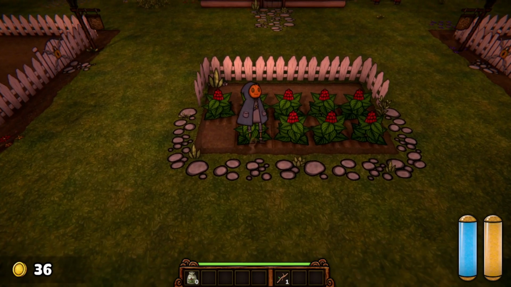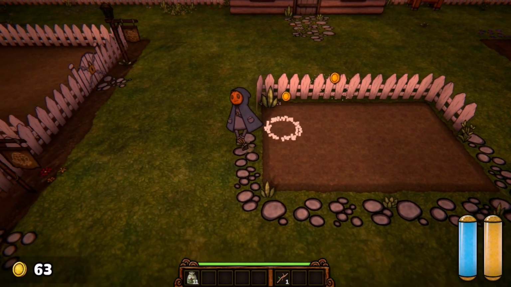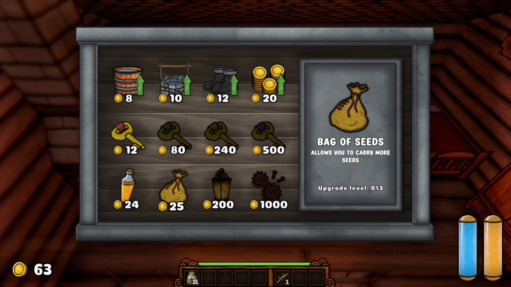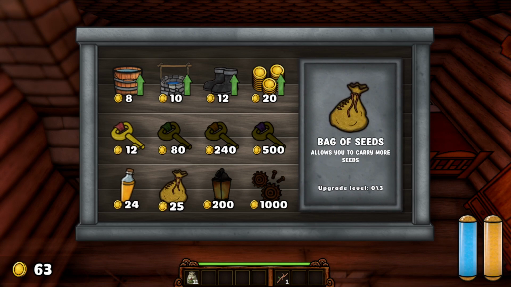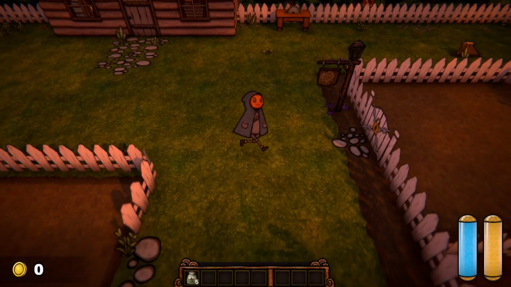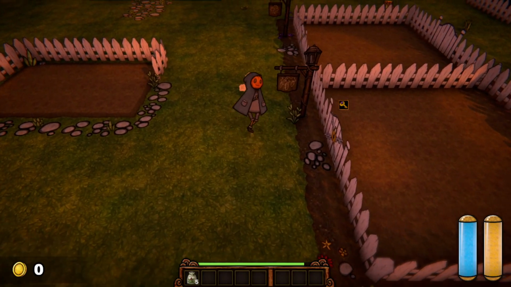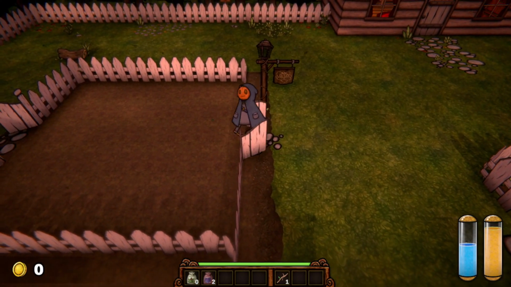Harvested crops get immediately sold for gold coins, and you can use those to buy upgrades for your watering can capacity and filling speed, your sprint, your lantern that you need to see at night, your carrying capacity for your seeds, even the value of your crops to make more money from them going forward. Through these upgrades you also acquire up to 4 additional plots of land, each of which letting you grow a different kind of crop, with increasing value directly proportional to the cost of the plot of land.